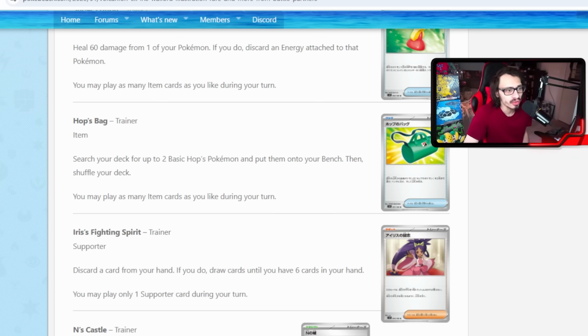Maybe this card could be useful within Goldengo, I guess, because Goldengo maybe can have a small hand off of an Iono or something, or maybe naturally after discarding a ton of energy, their hand will be small, and then you can just play Iris's Fighting Spirit. I don't know. It's very niche. I think it's just a worse Morty's Conviction, but you know, I could be wrong. Maybe this card is actually good. I don't know. All right.